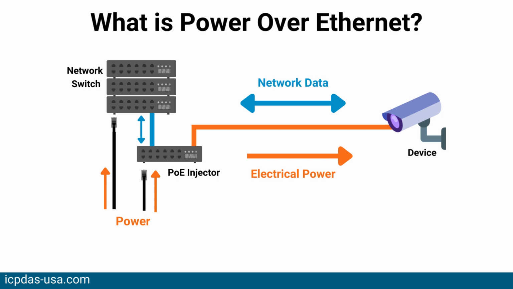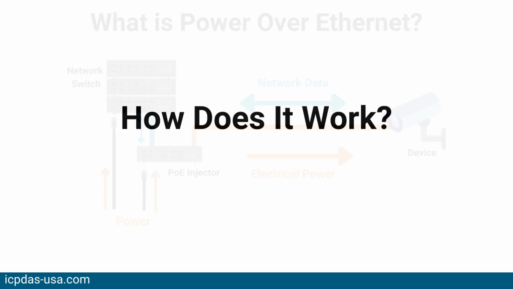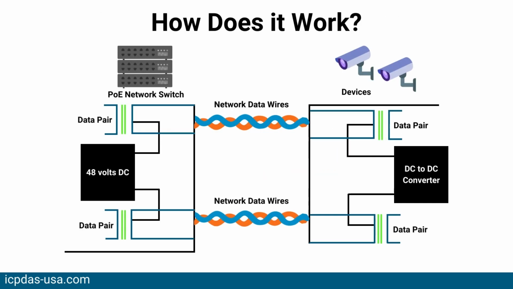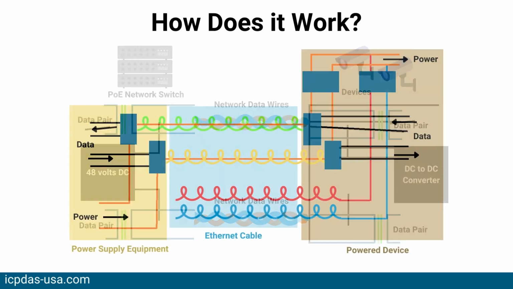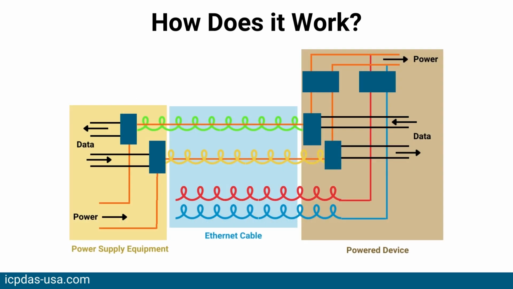In order to add power to an existing data line, PoE networks can source power either at the network switch side or at a PoE injector. How does it work? Power over Ethernet is a process where power sourcing equipment delivers a direct current voltage to another connected device, known as a power device, over a regular Ethernet line. As a result, devices can be powered without requiring a separate power line or a local power source at the device's location. Ethernet data cables must have electrical current flowing through them, from the power source end to the device end, in order for PoE to function.